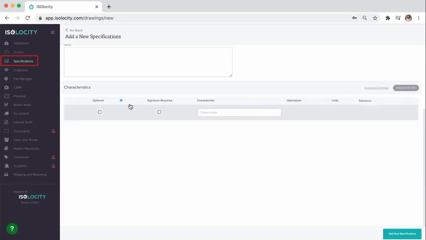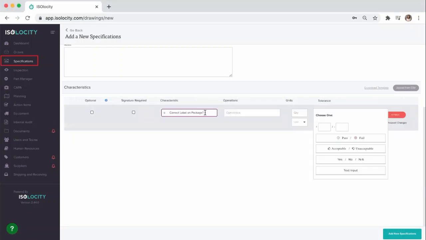Let's go ahead and build out our form. We're going to start by adding our first characteristic, which is about the correct label being on the package. Next, we're going to enter the operation, and this is a mandatory field. We recommend just adding the name of the form here, so I'm going to use finished product, but it can be anything that makes sense for you.